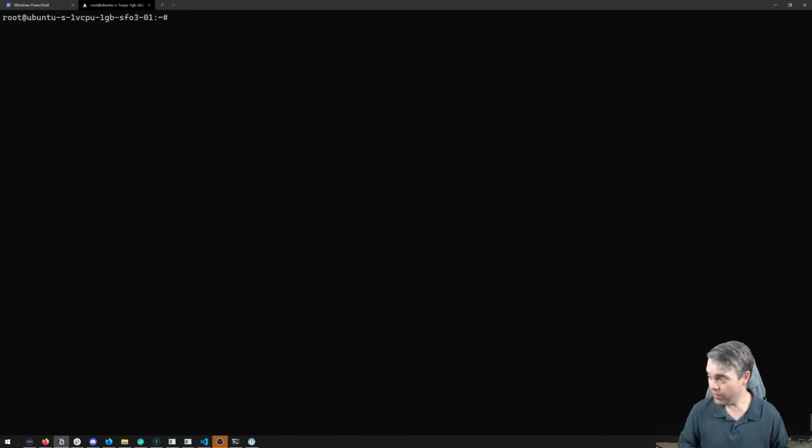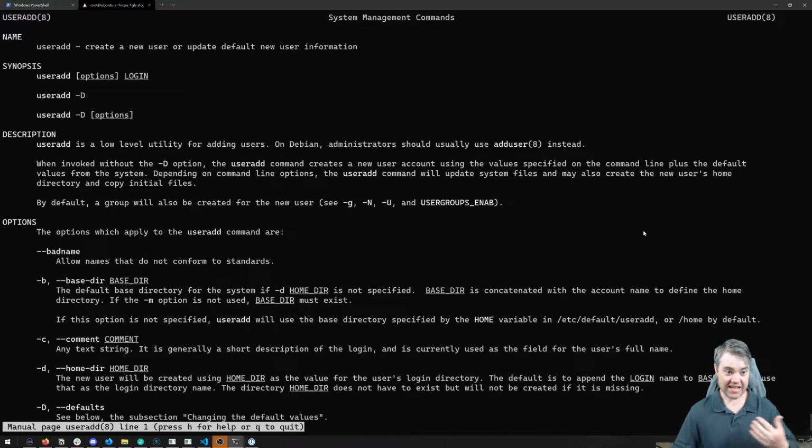The way we're going to do this is a command called adduser. In fact, there are two user creation commands that we can use. There's useradd. If you're not familiar with Linux, man opens the manual. So man useradd, for example, tells us this useradd command creates or adds a new user. If you're looking online for different ways of doing this, you'll probably find documentation for this because it has been around forever. However, on Debian-based systems, which Ubuntu is based on, we should generally use the adduser command, because it's just a little bit nicer.